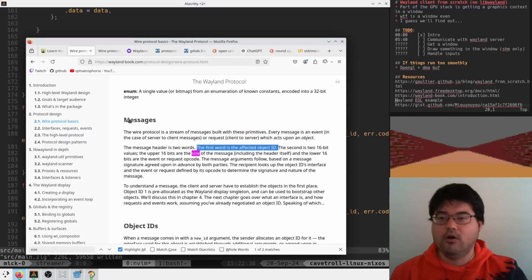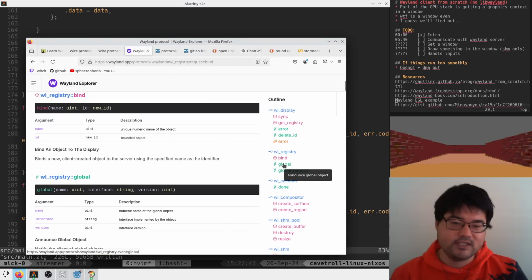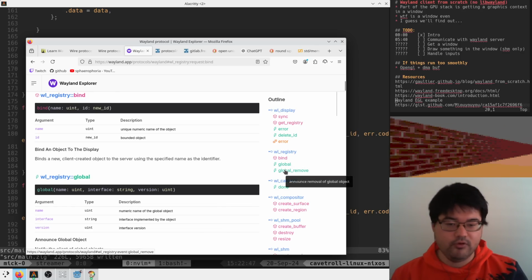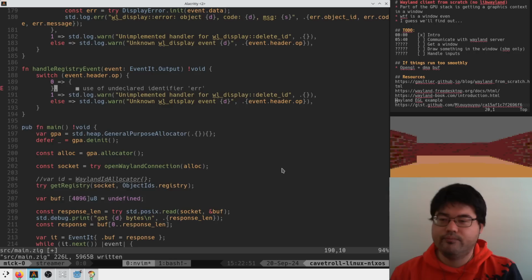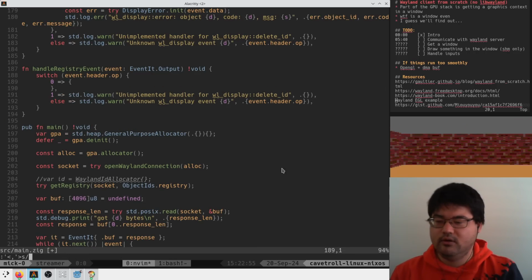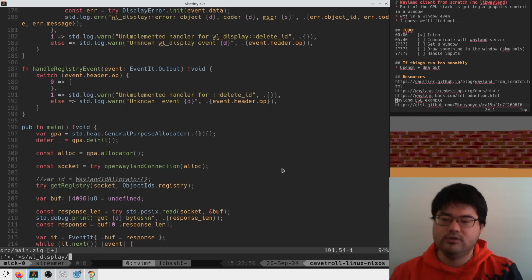Okay. So our registry events, we're going to go back to the Wayland protocol, and the events are just going to be global and global remove. So anything in here that says WL display goes to WL registry.